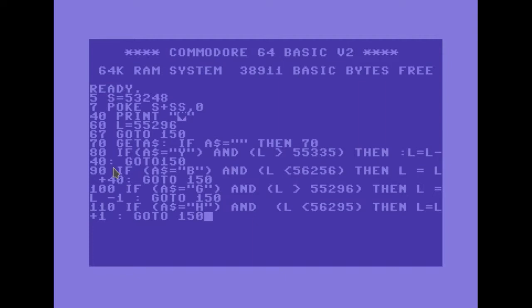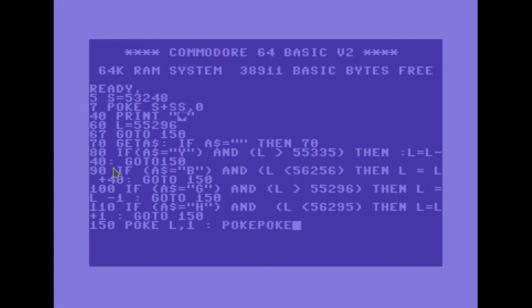So here we are. Next line is a remark, essentially a comment. Poke in white character. So we don't need to do that. So here we are, finally at line 150, where all these things are pointing to. So we've got poke L, 1, basically putting a 1 into the memory location of L. And then we're going to poke into, I don't think it's the color location, I think it's character memory, I think this next bit is.